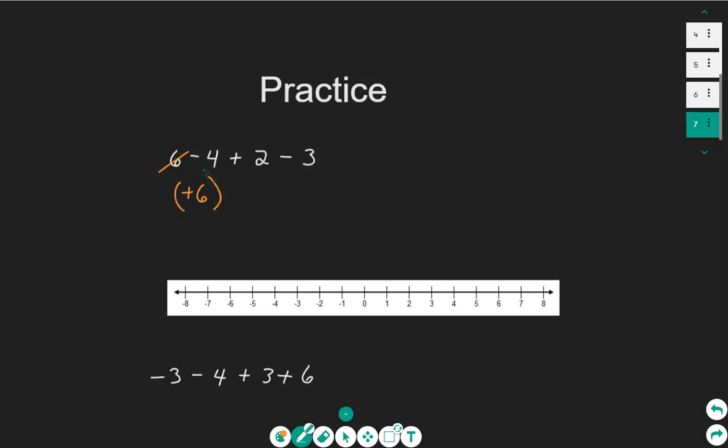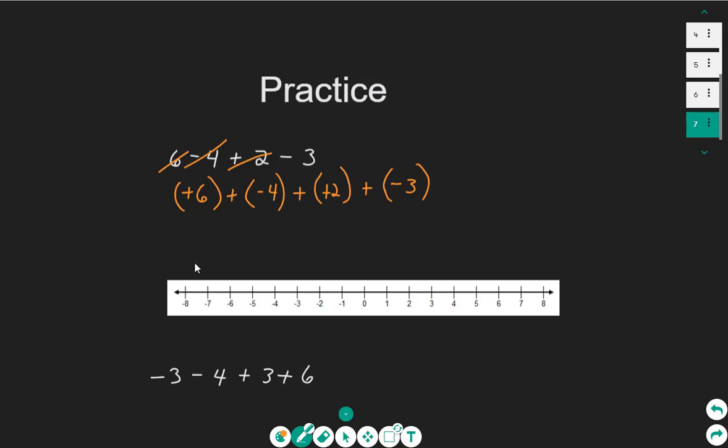That's done. Then we have a negative 4. Now, because in algebra we always add, we're going to add a negative 4 to that. That's done. Then we're going to add the next one, which is a positive 2. And then we're going to add the next one, which is a negative 3. So we'll add the negative 3. That's the first step. Throw everything into parentheses, so it's all organized.